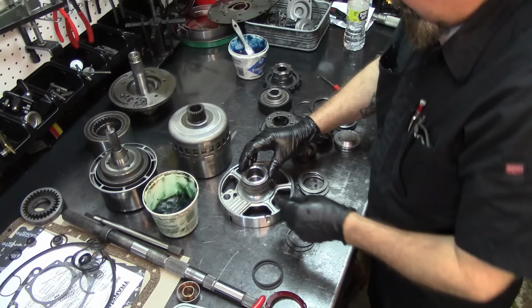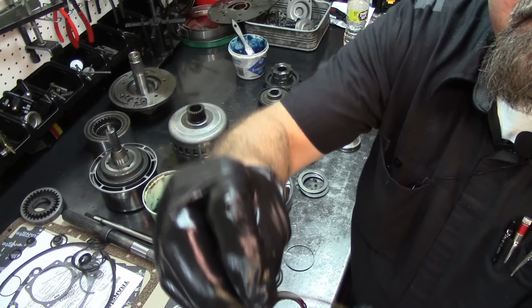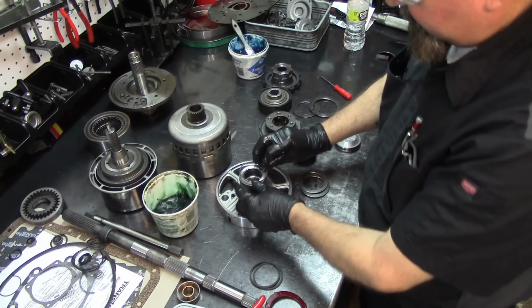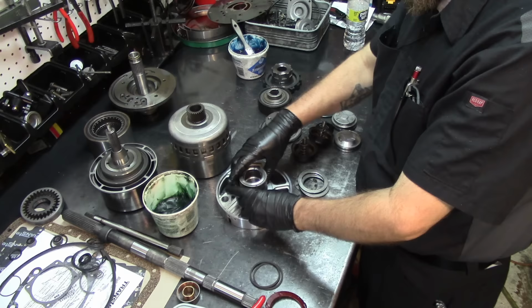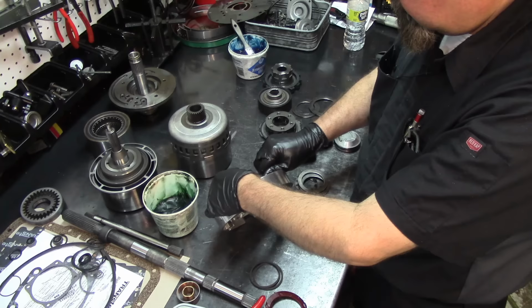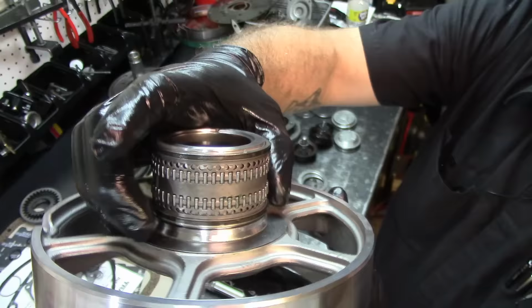So I'm going to go ahead and remove the top one, and same thing here, it's a butt cut sealing ring. And the new ones have this engagement kind of a deal on them. I don't know how to describe that, but it's not butt cut. Install the bottom and install the top. Just make sure you're on the groove itself. I went past a little bit to the bottom. Okay, just like that.